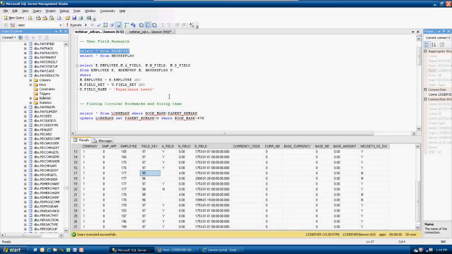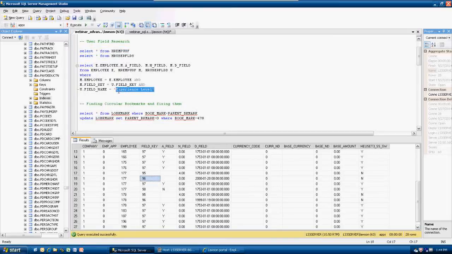That's fine and everything, and you can hard code the key number of that value in your query, but here's a big problem. If you then move that query from your development system to your production system, you may break the whole thing because that key number may not be consistent between your development system and your production system, which is why I wouldn't use this key number.